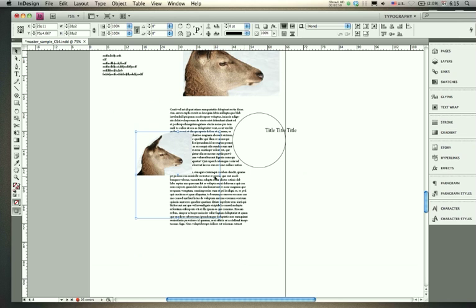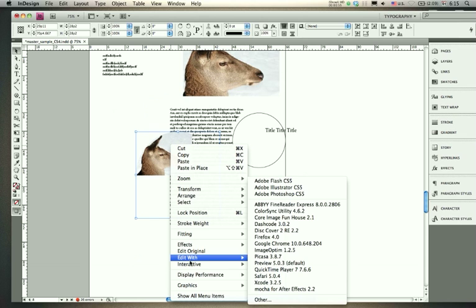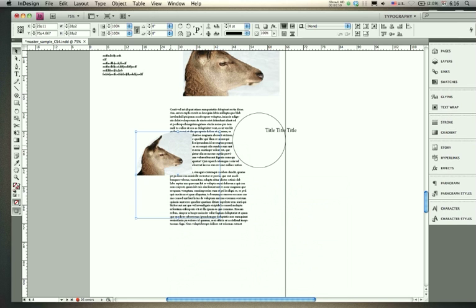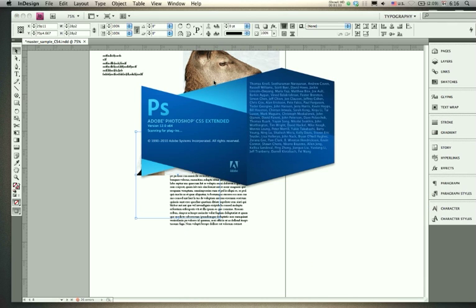So to edit the picture, we're going to right-click it, edit with Adobe Photoshop, and if you installed CS5 from my previous tutorial, it'll just show up there. So it'll take a second.